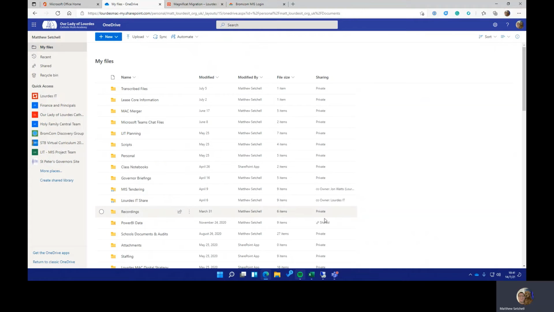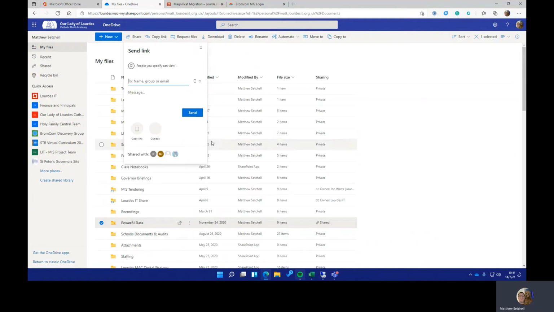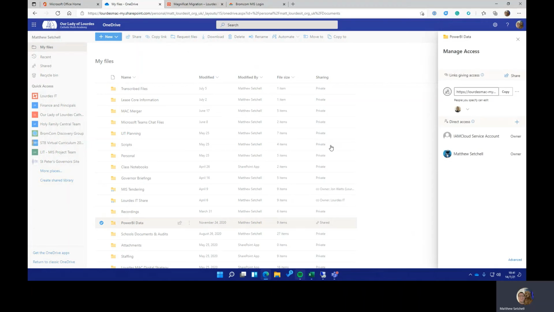And again, if I wanted to go in and change what I've shared, I just click on the shared icon down here, and that allows me to change it as well. I can also, when clicking on the shared button, see at the bottom of the screen who else has access to my file. And again, I can click on those individuals and take away or give them additional access.